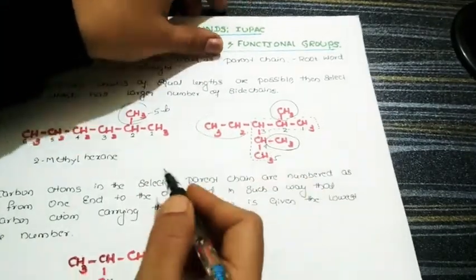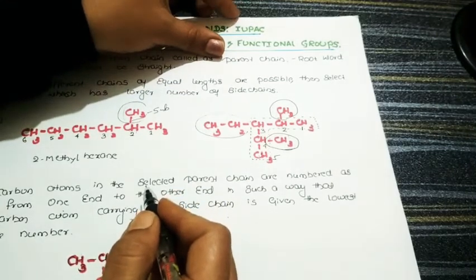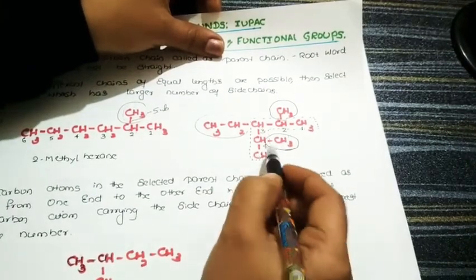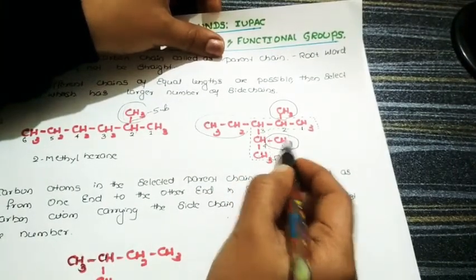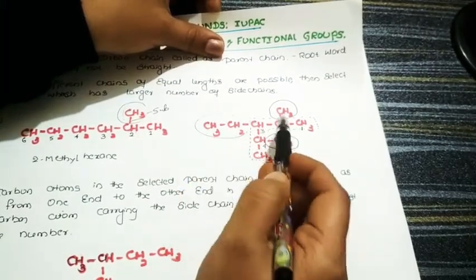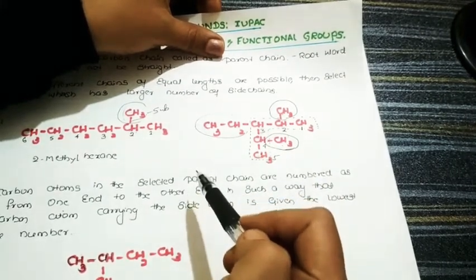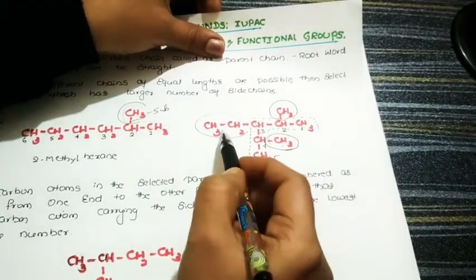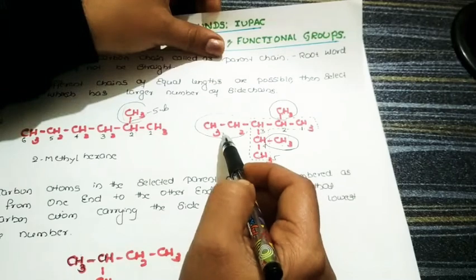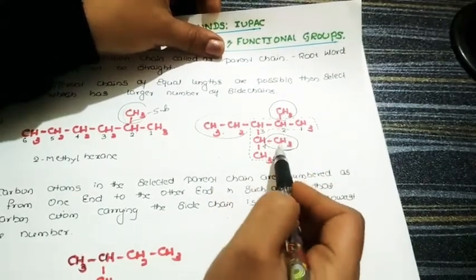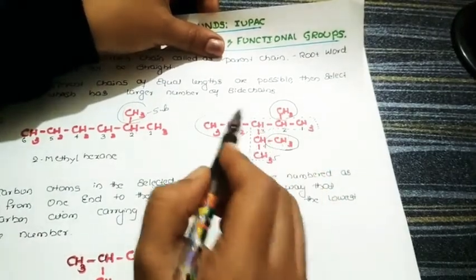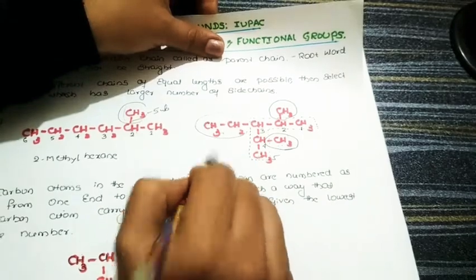Now you need to name it. So how are we going to name it, dear students? See, 1, 2, 3, 4, 5. At the fourth carbon we have a methyl, at the second carbon we have a methyl, and at the third carbon we have an ethyl. So between methyl and ethyl, alphabetically which will come first, dear students? Ethyl, E will come first, followed by methyl. So I need to write ethyl first and then methyl. Now this example will carry some more rules. I'm going to discuss those rules first, then I'll name this compound.